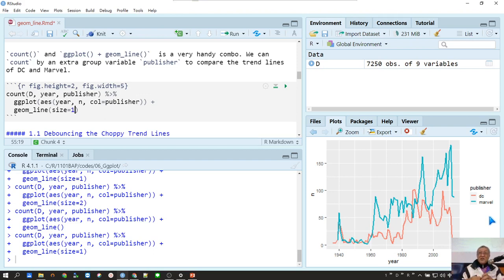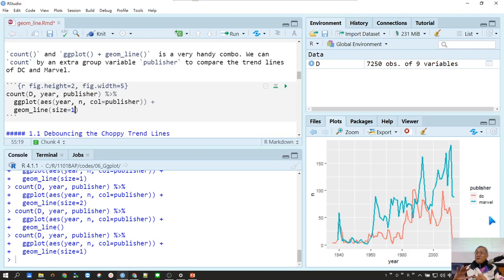Actually, if you analyze data, there are two basic things of data analysis. The first thing is exploration, which is what we are doing now, what we have done in the first half of this course. Exploration is all about comparison.